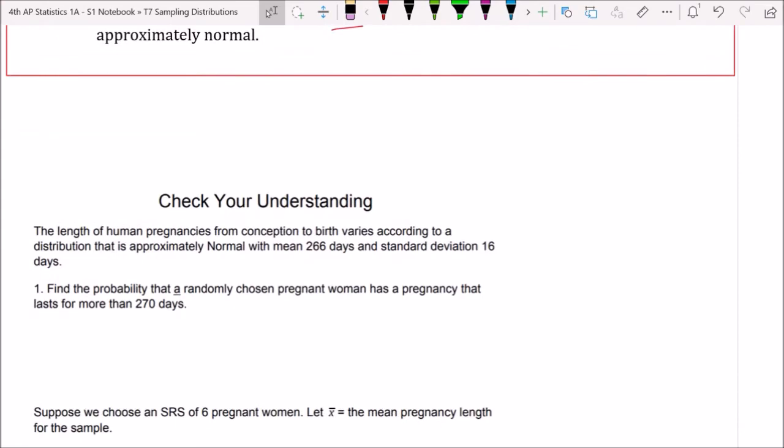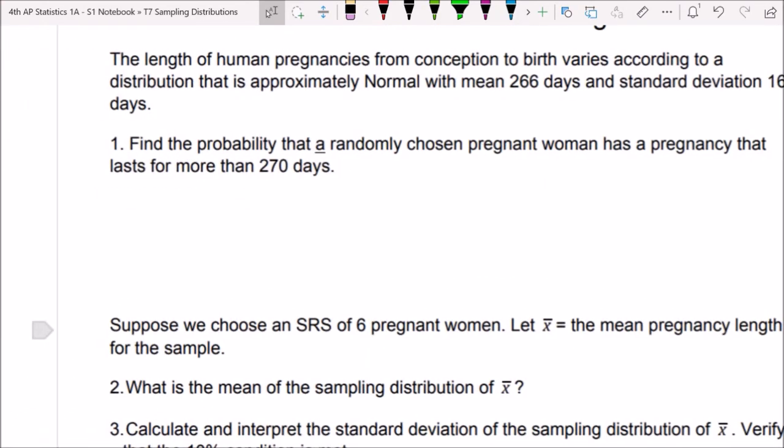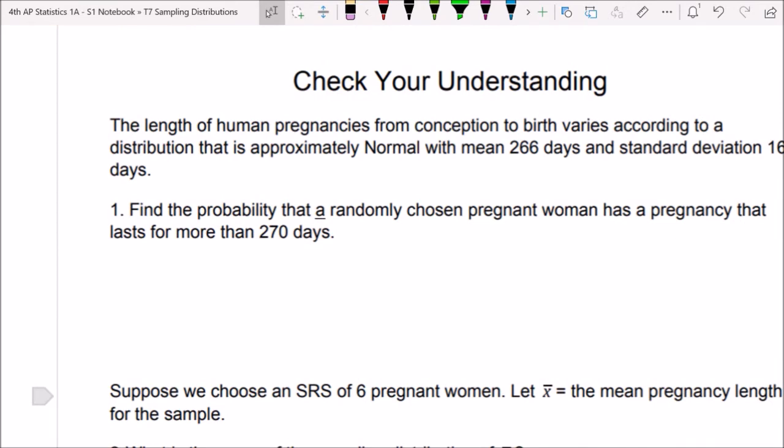Let's look at our first example. As always, I want to invite you to pause the video and try these examples on your own. There's a chance that maybe you could do it right now, and if you can, you'll get way more out of doing it yourself than out of just simply watching me do it.